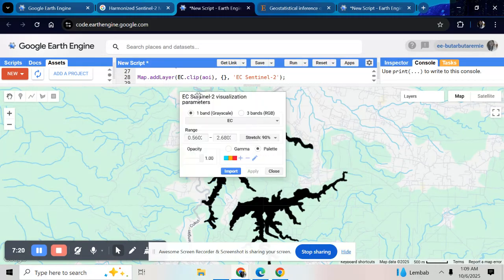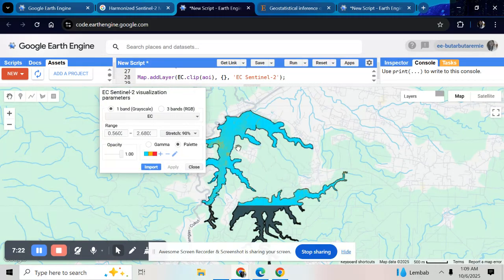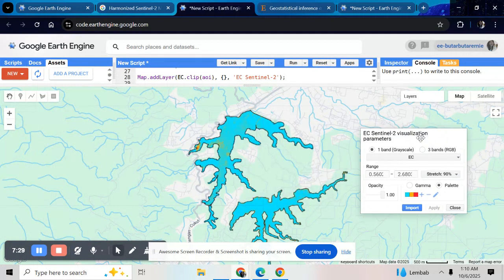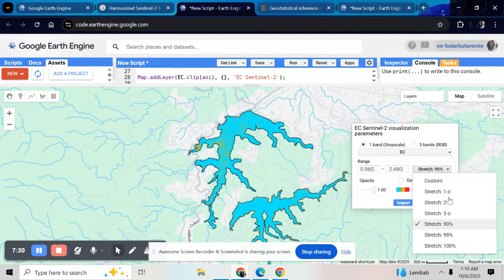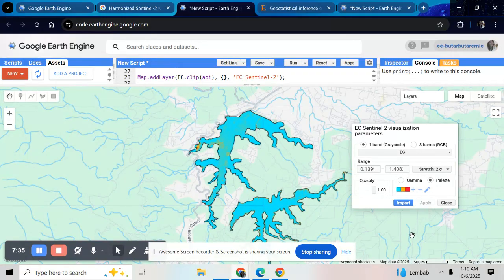And just apply it. So it will look like this, or if you want to make it more, just apply it. So here is a better visualization.